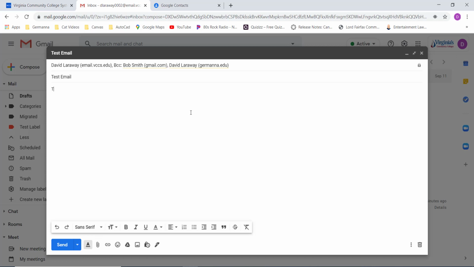So if you plan on sending somebody a file, that is the function you'll use right here. You'll type your email out just like I did. You'll send it to who you want to send it to, and then put your subject in, type the body, and then click on this little paper clip. And this little paper clip right here will allow you to attach the different files. And then you have a couple of little functions down here like emojis and things of that nature that you can explore on your own.